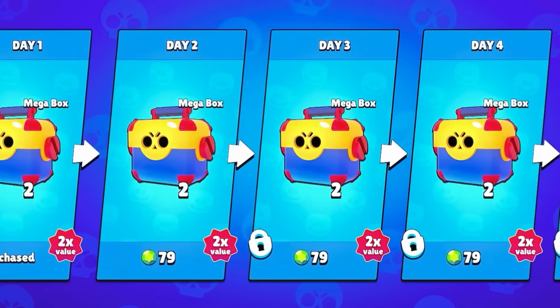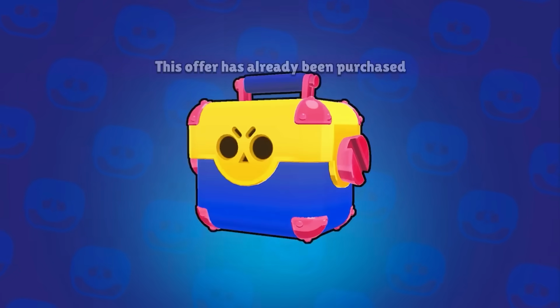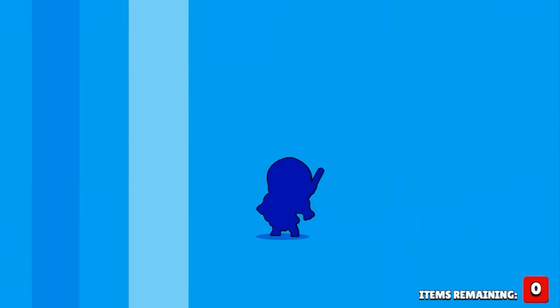So we're just gonna open the two boxes at a time and see what happens. That's a skin. That's not a brawler. We need a skin. What?